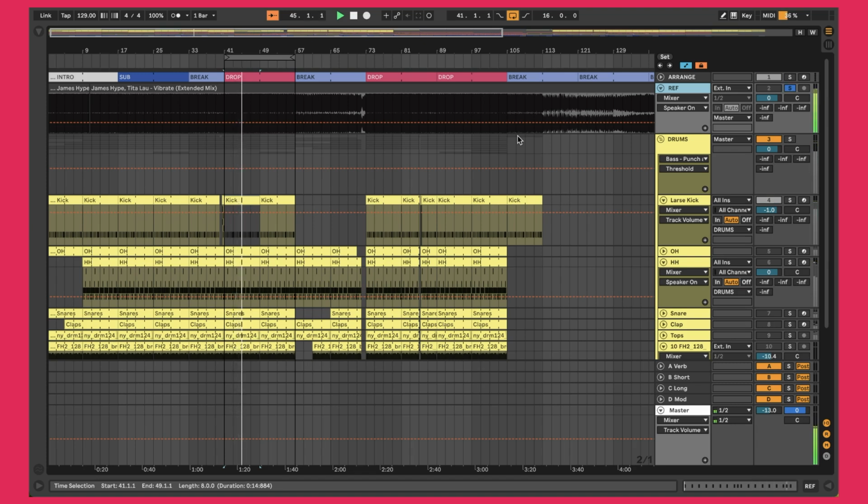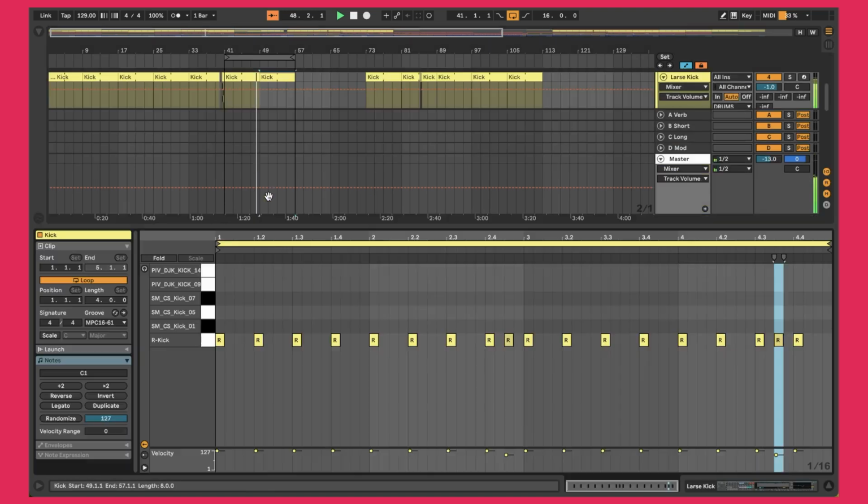Just like that. So first, let's take a listen to the kick by itself. So you can see here now, usually one of the first things I'll look at is the pattern. So just flicking back and forth between the reference track and this, I could see that it's just the classic 4-on-floor, like this.